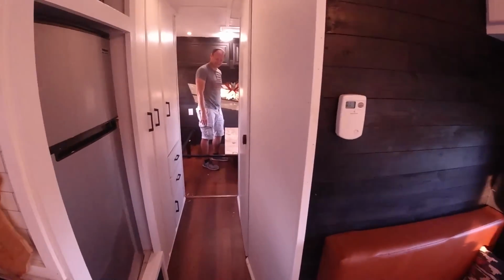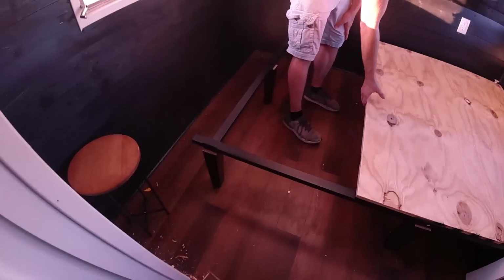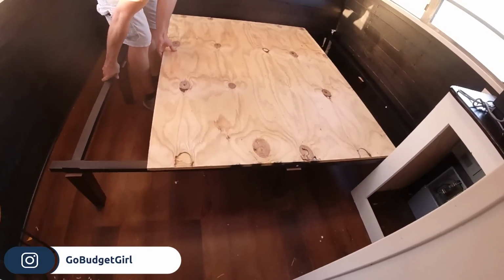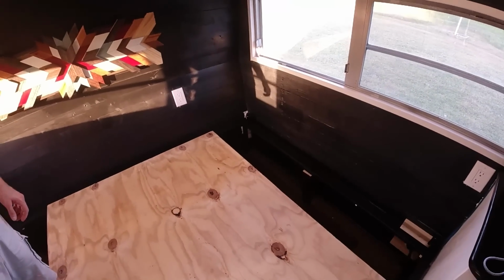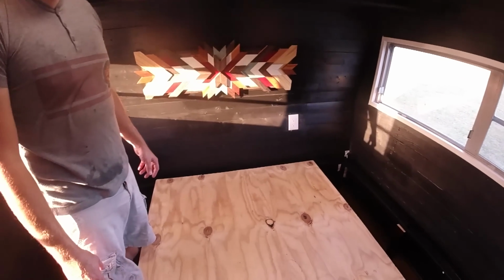It's Monday. I just got home from work and look! The bed is in and the new legs. I actually had to custom fabricate that back leg because we didn't have one. So I took 2 of them and welded it together. It turned out to be the perfect height, because they were half the height.